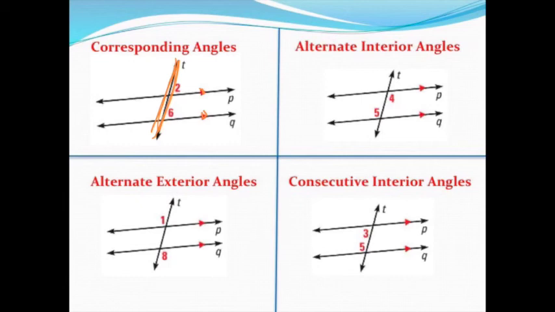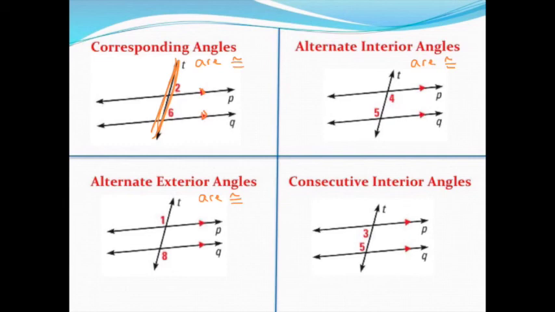So our four types of angles we learned about previously were corresponding angles, alternate interior, alternate exterior, and consecutive interior. Here's what's true about each one of those kinds of angle pairs. If our angles are corresponding angles, what we know about them if the lines are parallel is that those angles are congruent to each other. So we're going to use that fact momentarily. Alternate interior angles, same thing. Those happen to be congruent to each other if the lines are parallel. Alternate exterior angles are also congruent when our parallel lines are cut by a transversal.